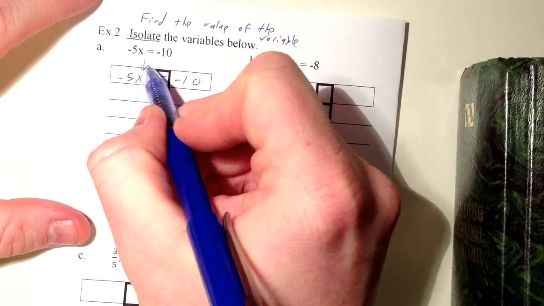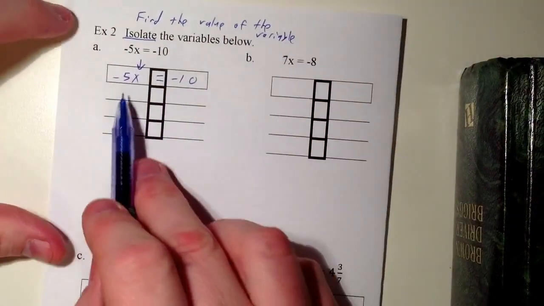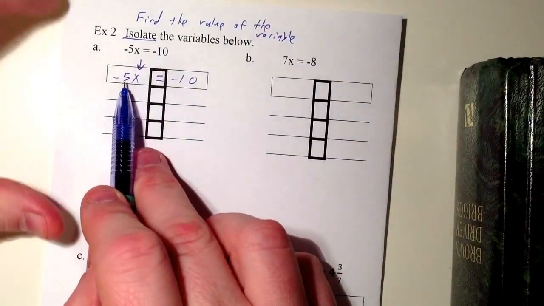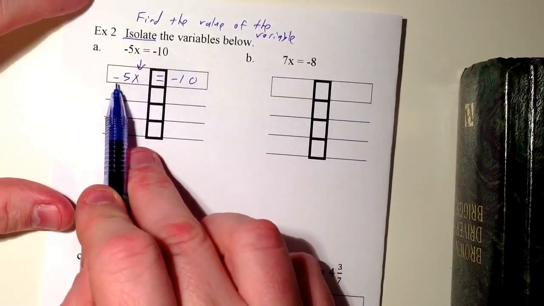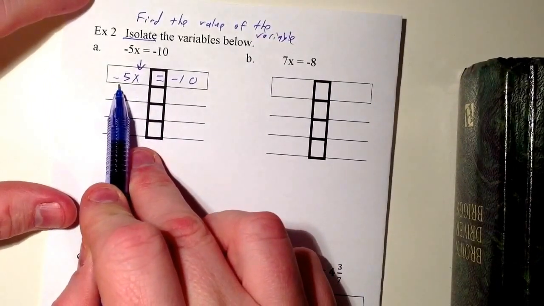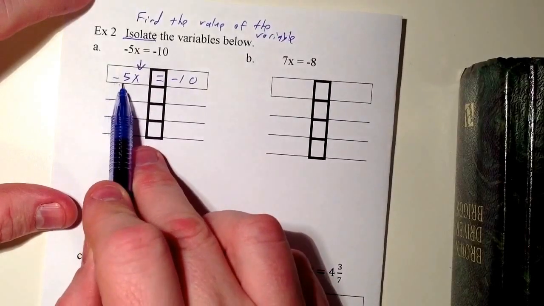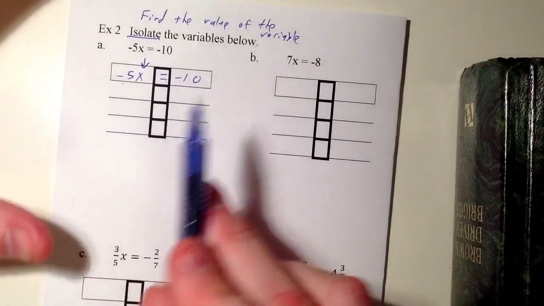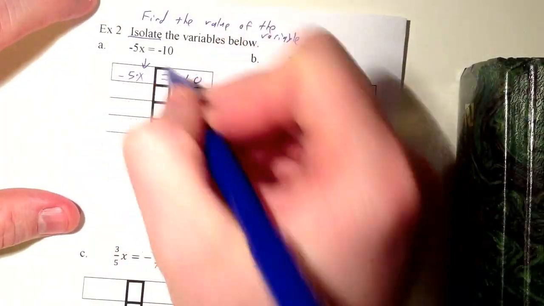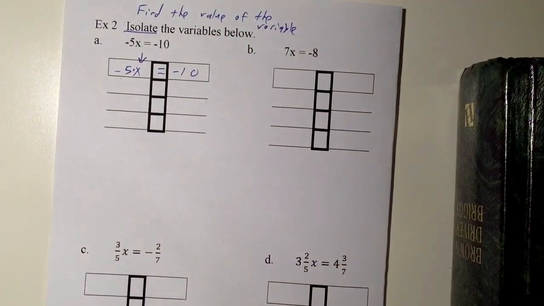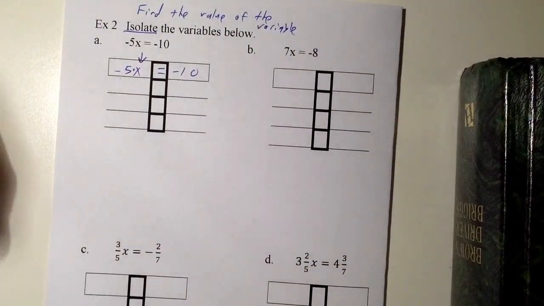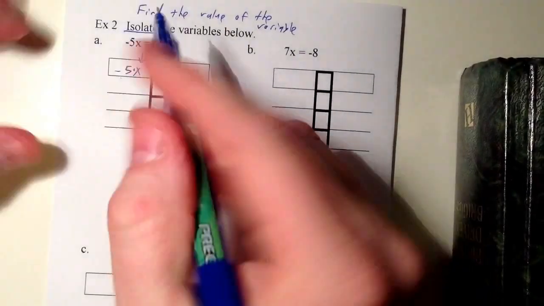So I want to get this x by itself. And you go, so what does this mean? First of all, let's ask ourselves, what is the x in this number doing? You'll hear me say a lot, what does it mean to say negative 5x? Remember that means times. So ask yourself, what do I do? What's the inverse of times? Well, we said that before, division.